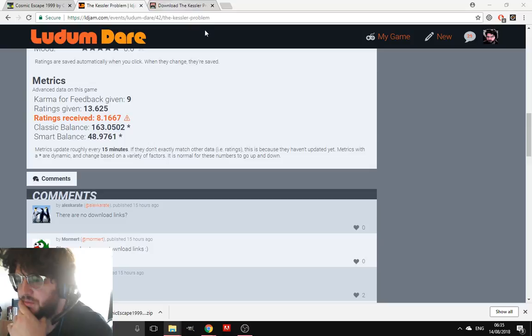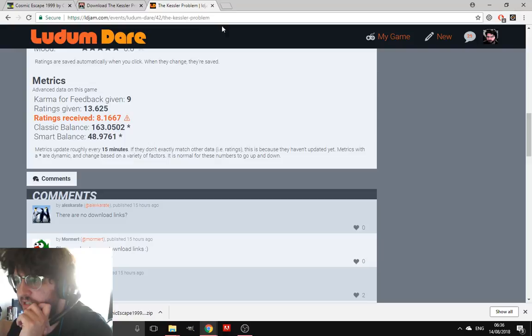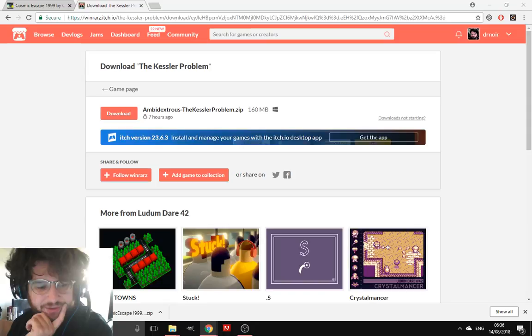So that's on Ludum Dare 42. If you want to play that yourself, it's Ludum Dare 42 Kessler problem, and I really enjoyed that one. That's one of the best I've played so far. Just really well made. I'm actually going to give it pretty much a 5, to be honest. I really enjoyed it. I think it matched the theme really well too. Well made and polished.